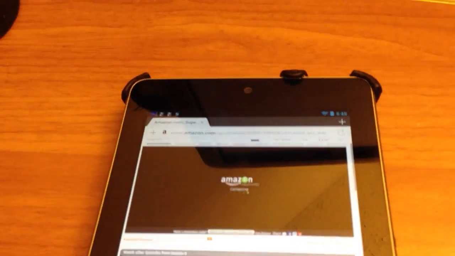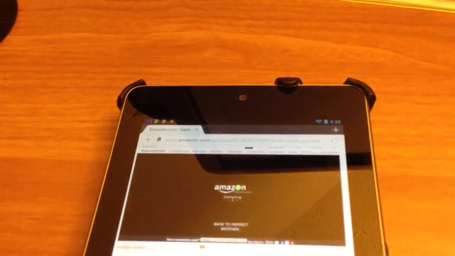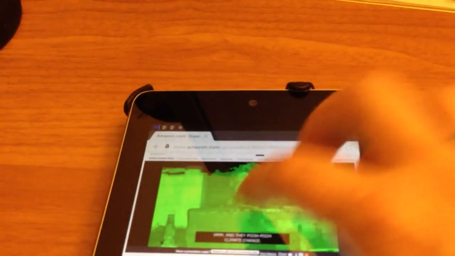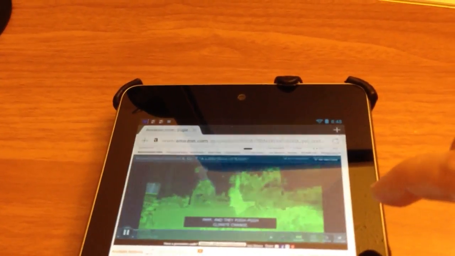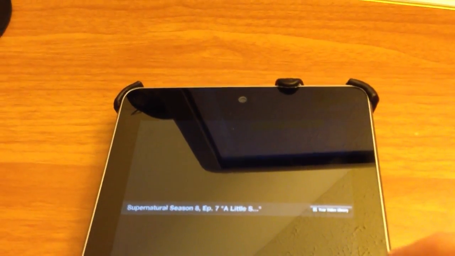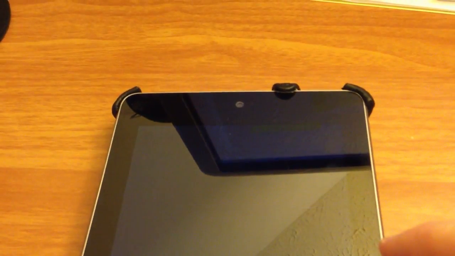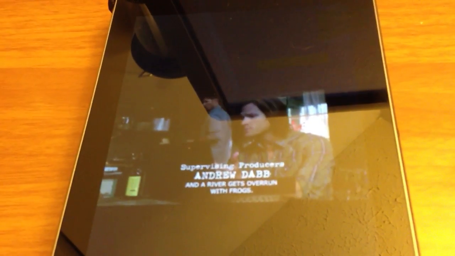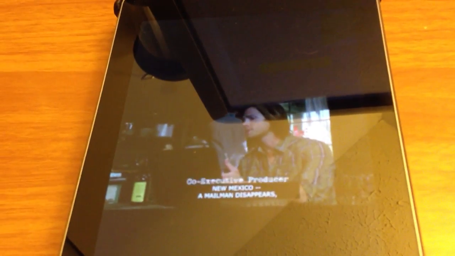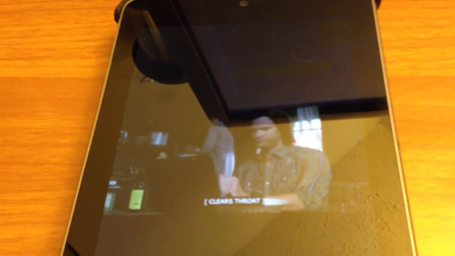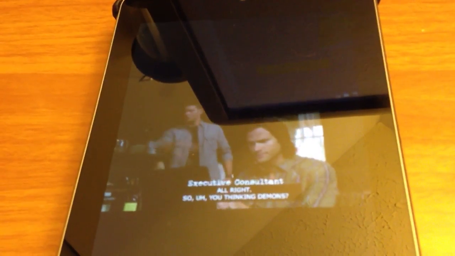So I'll go back. You'll see that right here, I am on Amazon. I've signed in with my, hang on, I didn't do this, here we go. It's a little wacky sometimes. As you can see, it kind of came in green, but there you have it. I'm playing Amazon Instant Video on my Nexus 7 tablet, which technically you shouldn't be able to do unless you do this.